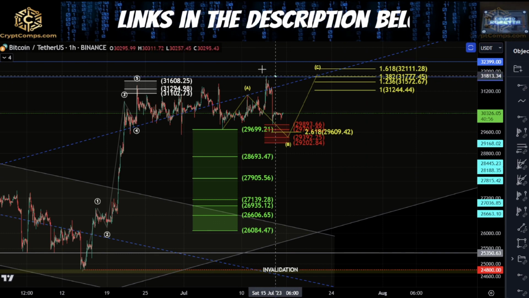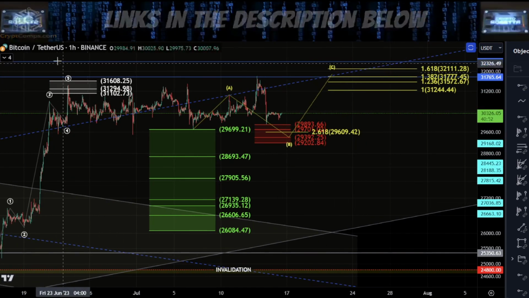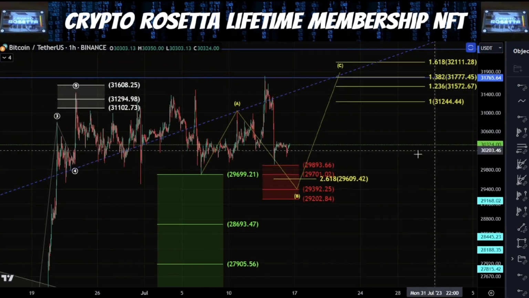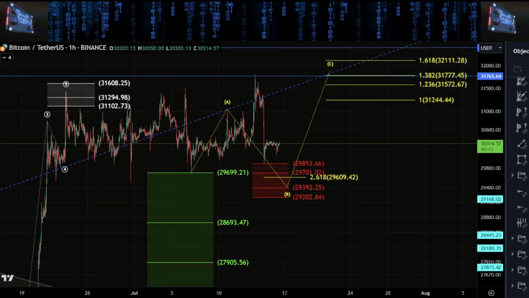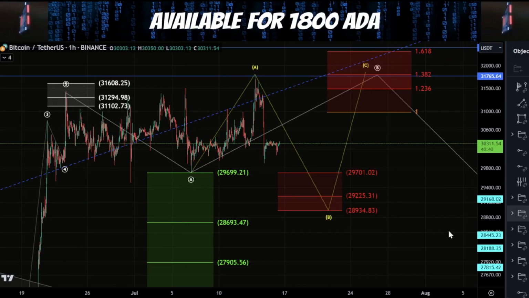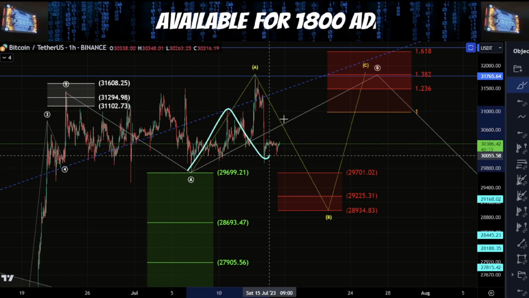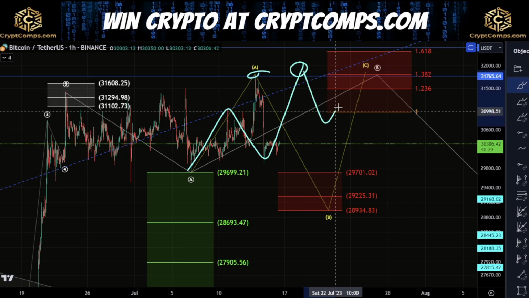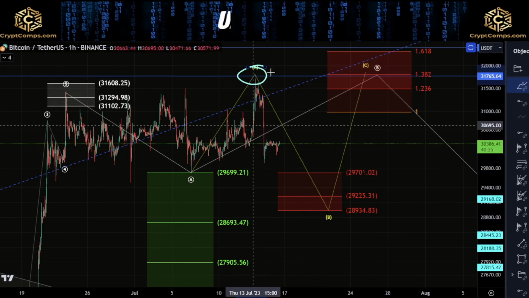Now, there are a lot of possibilities within this area here that we discussed in yesterday's video. So if you want more information, better to go check that one out, because otherwise it's going to just be me repeating it again. In this case, though, what we're looking for is the idea that if we do see a move to the upside here, we could still see something like this, where either this B wave is still in play here and we get this as A, B, and C, and still look to push to the upside here, possibly sweeping these highs before getting another five-wave move to the downside. So just breaking these highs, we need to be careful.